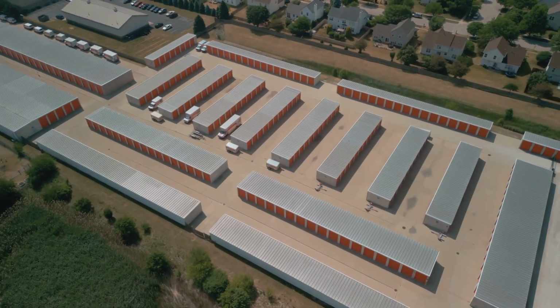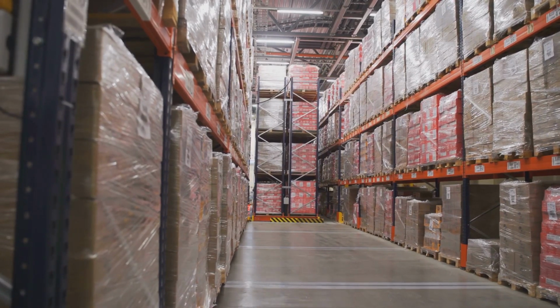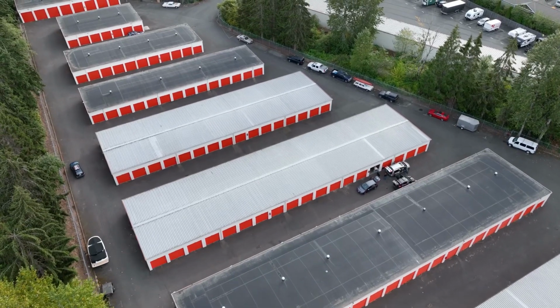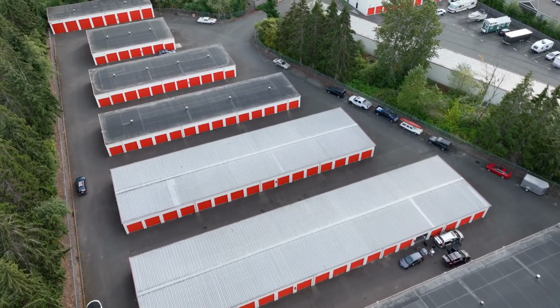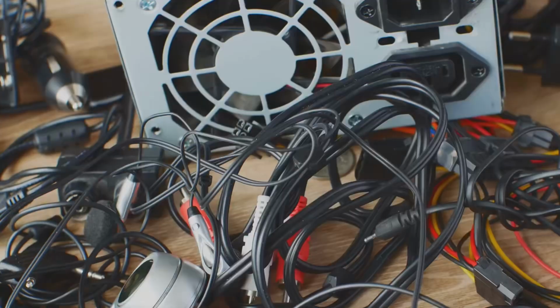So what exactly should you be looking for? Well, first up, valuable items. This might seem like a no-brainer, but you'd be surprised. Often the most valuable items aren't the ones that are immediately obvious. They're tucked away, peeking out from behind a stack of boxes or hidden under a dusty sheet. So you've got to be eagle-eyed. You've got to analyze every inch of that photo, because you never know where value might be hiding.